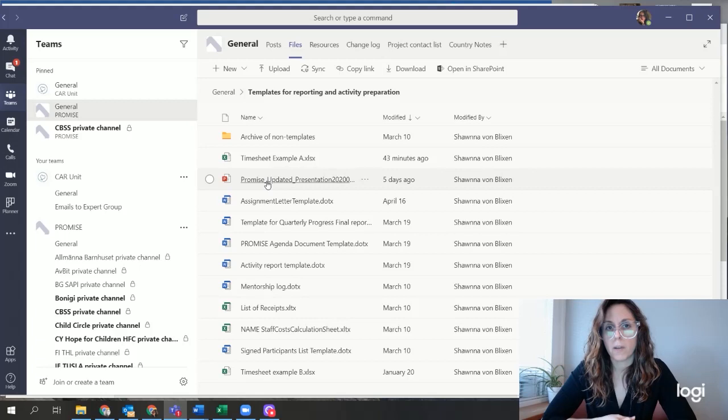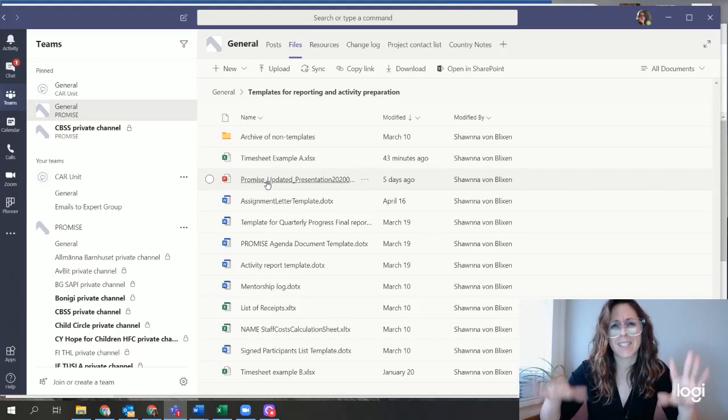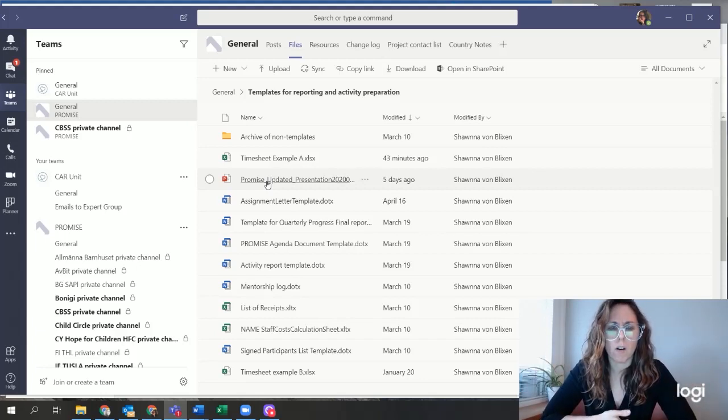This PowerPoint has, I'm updating it, it will be updated soon, but it has the essential information about Promise. It has the map about where we are in Europe, and it has, of course, the disclaimer and EU logo at the end, and it has all the logos and the colors are right. So that's a great option for you to use.